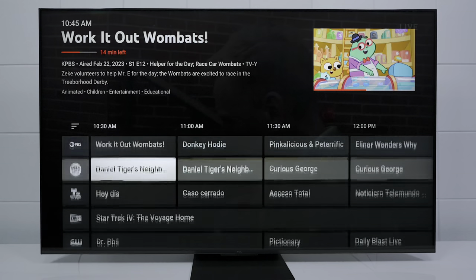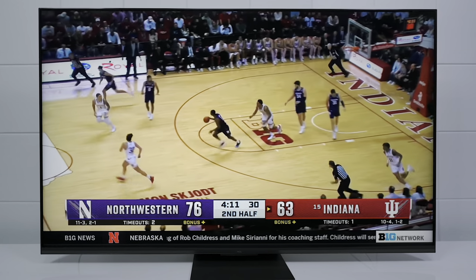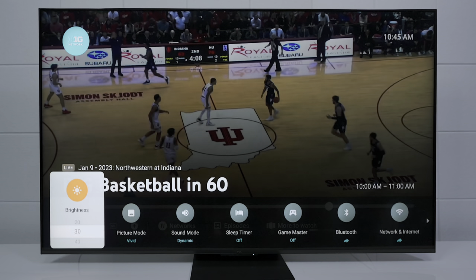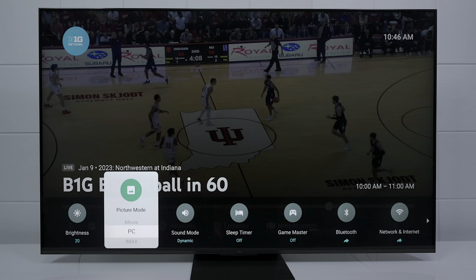Here's a quick look at the uniformity — overall it's got a really solid picture. There's a little bit of a netting in the corners, nothing that's going to really mess up the picture too bad, but overall it's pretty good. With something like YouTube TV you can get up to 1080p, and if you pay a little extra you get 4K but that's only for certain events. The TV has a really nice dark look to it, and when I got it from the factory the brightness is at 10, so you can pump that up and adjust everything to make it as bright as you like. There are also different picture modes: IMAX, Vivid, low power, sports, movie, and a PC mode. For sound you have dynamic, standard, movie, music, voice, and live.